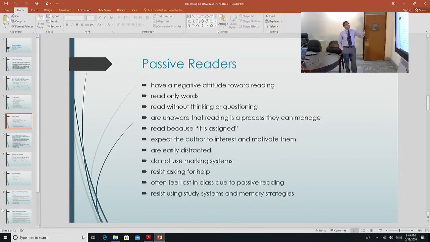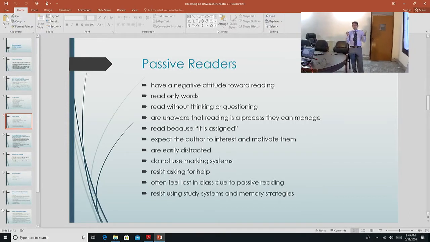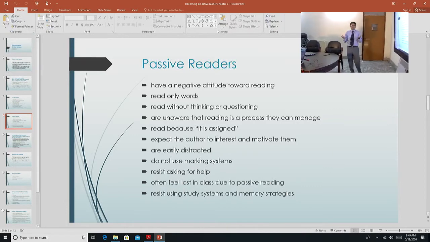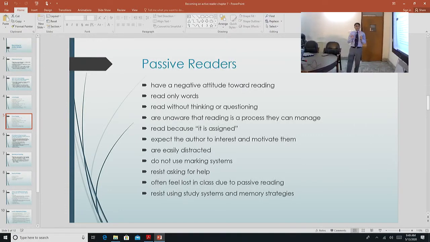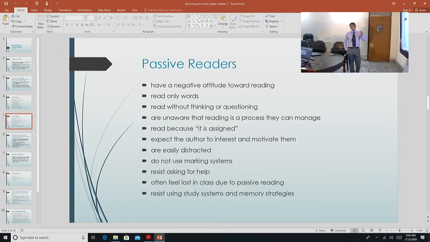So we are making a comparison of active readers and passive readers. What do passive readers do? First of all, they have a negative attitude towards reading. They are reading and at the same time we have this multitasking. And multitasking is nothing. How can you concentrate if you are reading and then you are scrolling Facebook as well, reading some of the messages and typing text on Facebook? Then you cannot concentrate, so you are a passive reader. Your attitude is negative right from the beginning. You cannot understand what the author is saying. You cannot challenge the text. You cannot take notes. You cannot understand it fully. So you read only words.